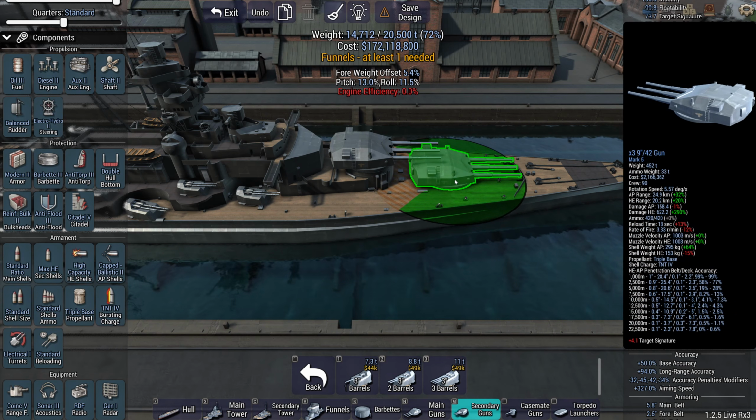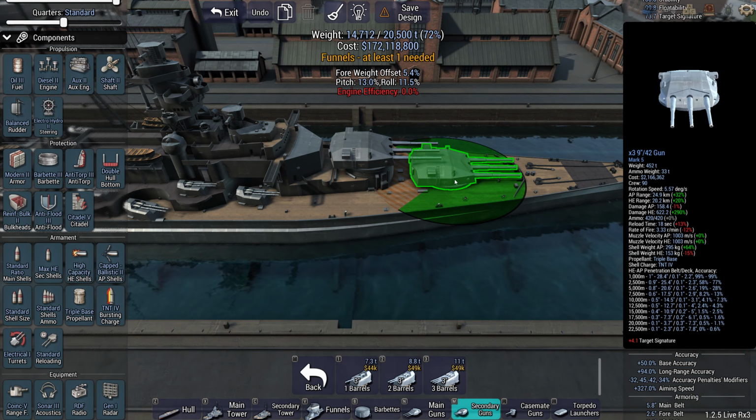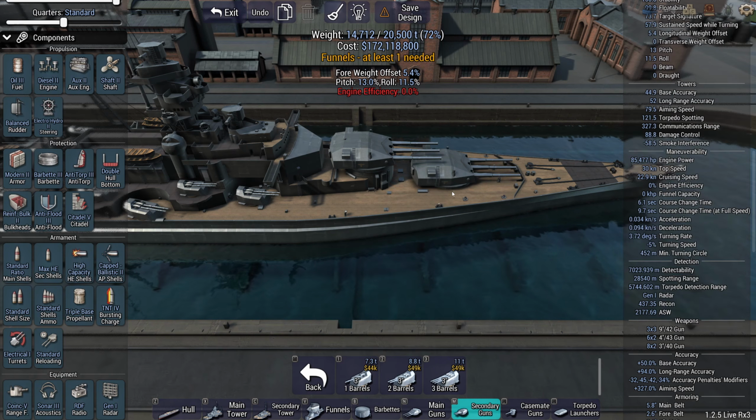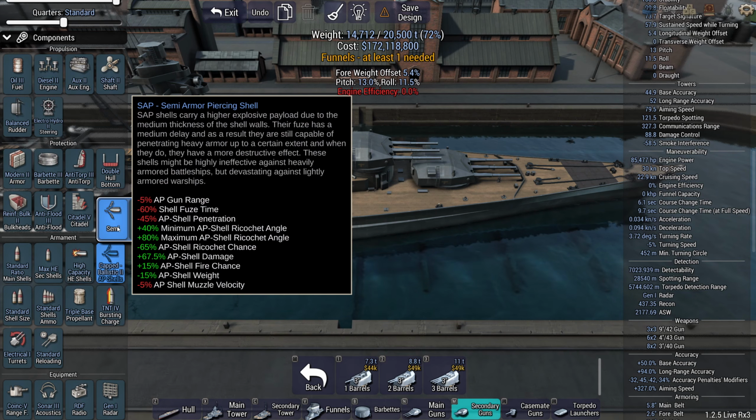And if you close in, if you go to 5,000 meter range against the battleship, that battleship now has a chance to blow you out of the water, basically in 2 salvos. But you can also pen 20 inches of armor. That is a lot of damage. That's a lot of pen power. So even a couple of heavy cruisers with this type of shell will be able to deal damage against a battleship and sink it. The alternative side is the SAP or semi-armor piercing shell.